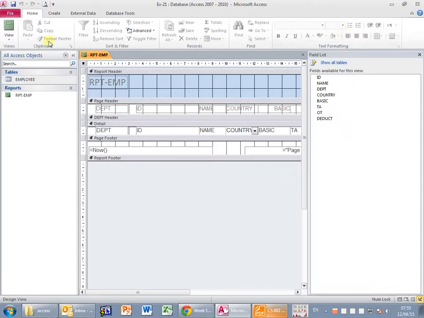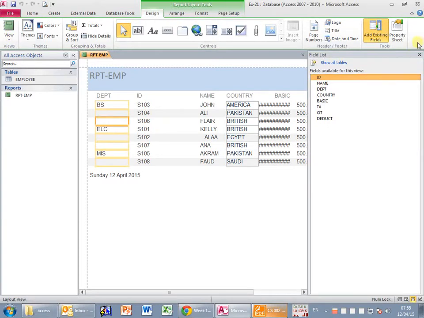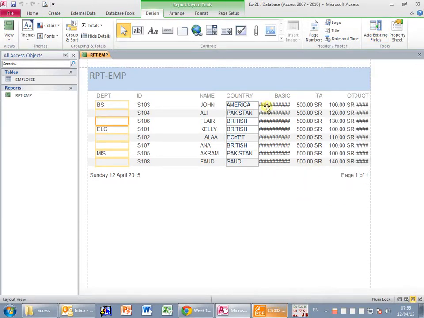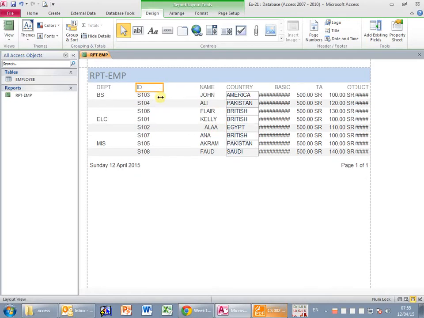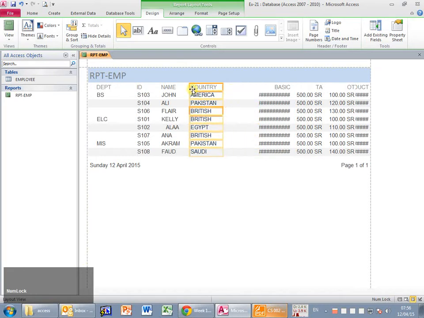Close here so I can go back to this layout view. Delete this one. I can close that one, so I can have more space for the numbers. And there's something else that I would like to do. Can I just move this around? Well, yes. And the same thing for this one. Notice that I press the control key while I'm doing this, so I select more than one, and then move it around.